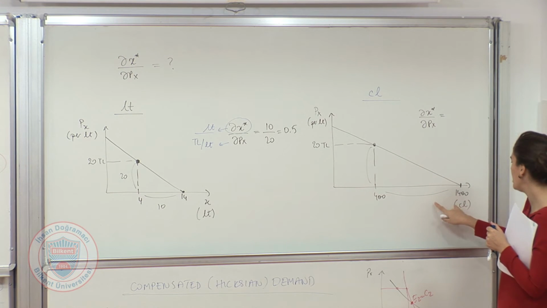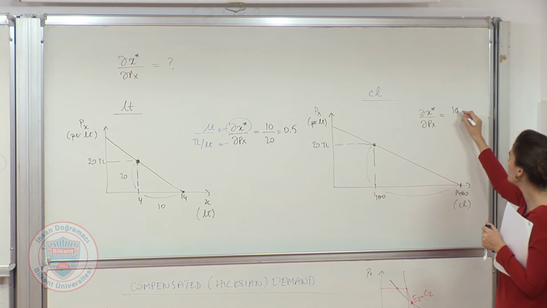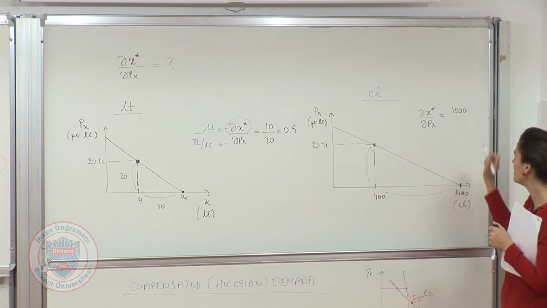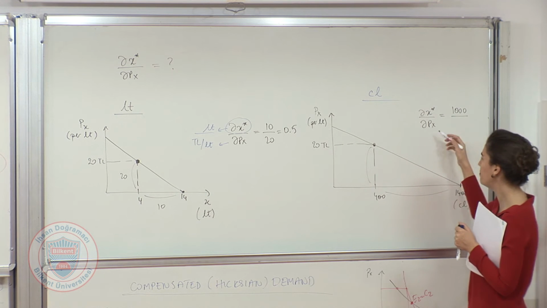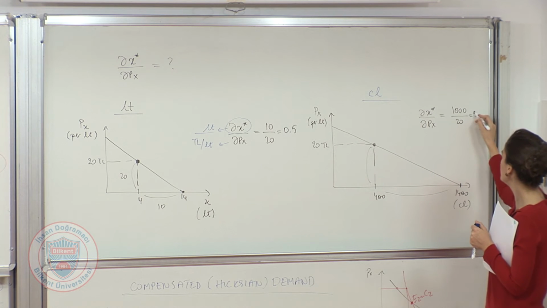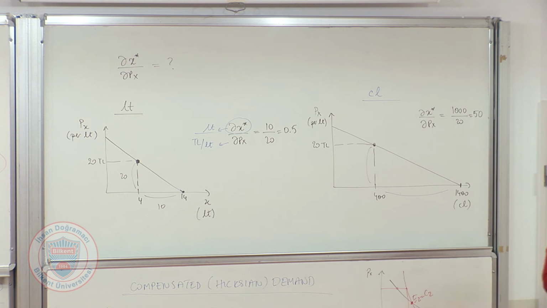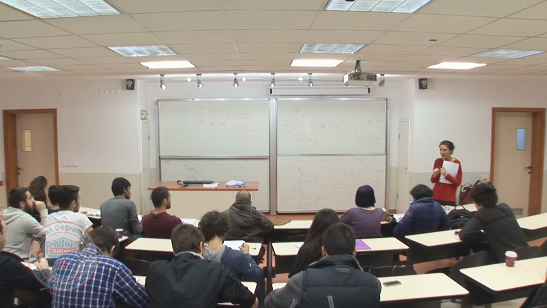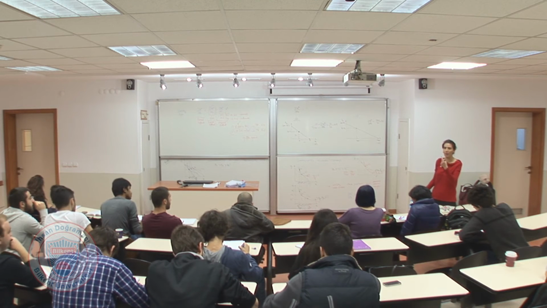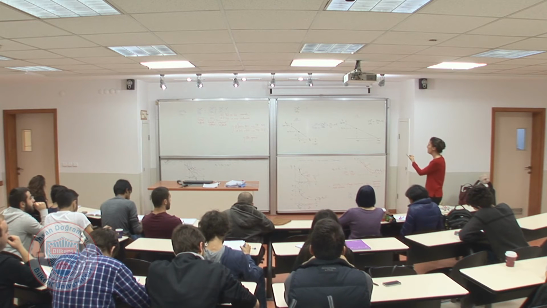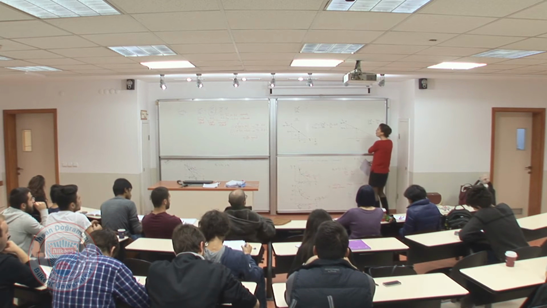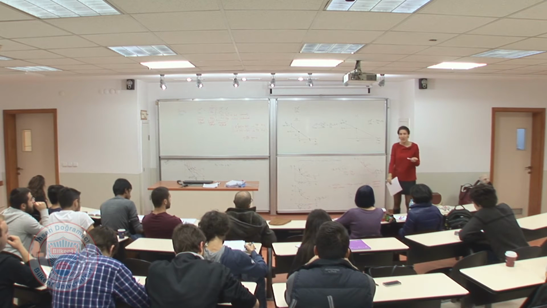So the change in X is 1000, right? And then the change in PX is 20. This is 50. Okay, so do you think this is a good measure of what's going on? Right, so it's the same information, right? The only thing I did is I converted to centiliters, and I want to figure out when there's a 1 Turkish lira increase in the price per liter, how would my consumption change, right?